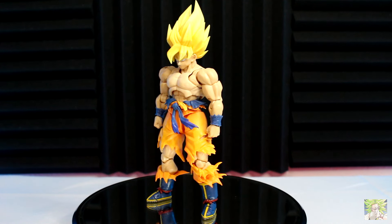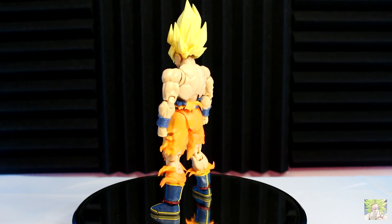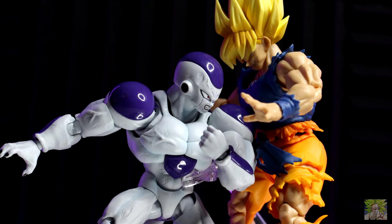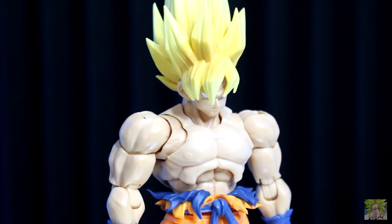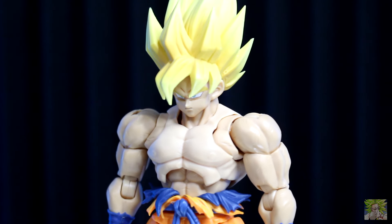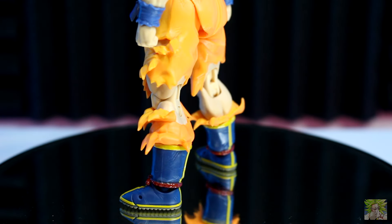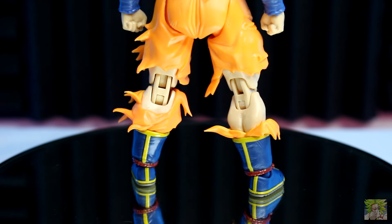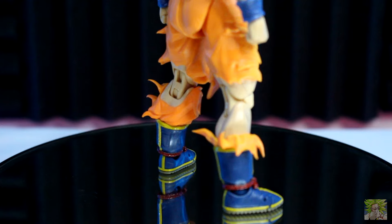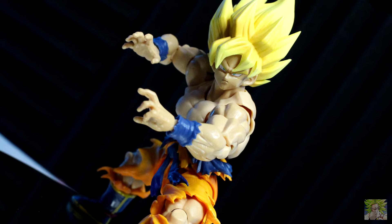For the paint detail on Goku, this is by far one of the better looking figures Tamashii Nations has put out. The most recent release comparable in detail would be Full Power Frieza, but unlike Frieza, Goku is missing some much needed shading on the skin. The rest of the figure benefits from shading in his hair sculpts and tattered gi. The colors used for his outfit are nicely done — lighter orange in front, darker orange everywhere else — with consistent blue for his wristbands, tattered undershirt, belt, and boots. I love the battle damaged look; we need more battle damaged characters in the line.